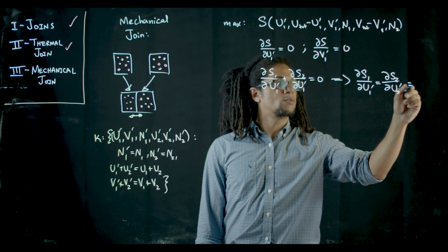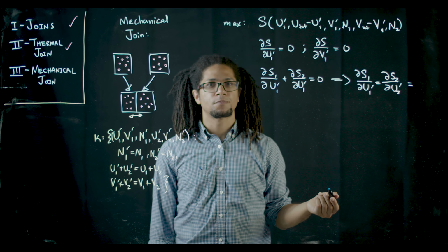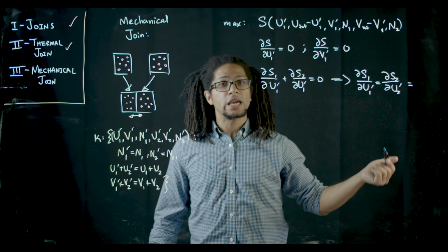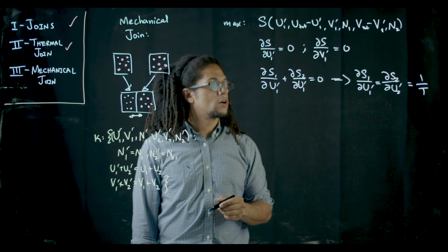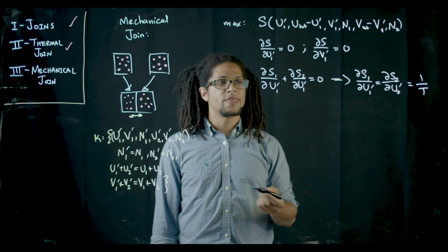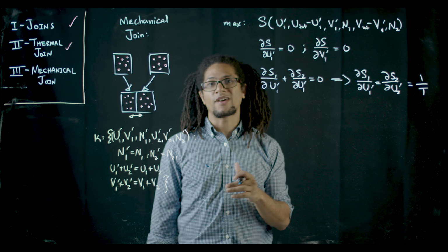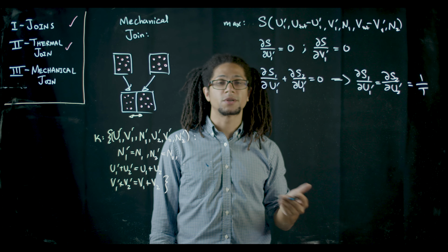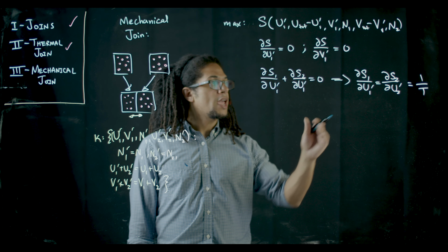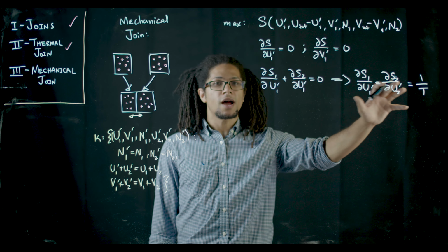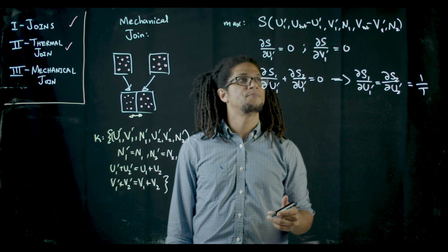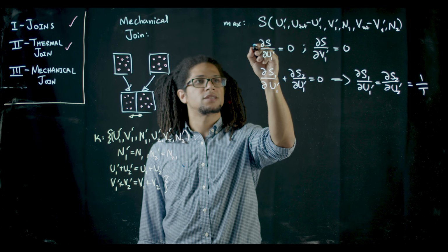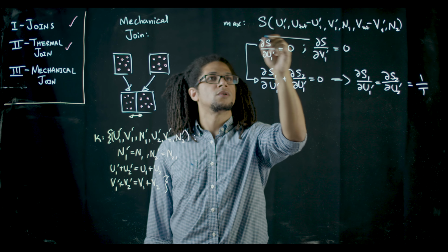But each of those is equal to 1 over the temperature. And we said that the temperatures were equal by supposition. So these are both 1 over T. And that implies that U1 and U2 will in fact not change in this particular example. And it means that we can keep this in mind in order to use this temperature to analyze the rest of the problem. Okay, so that's this condition. Now let's do this condition.